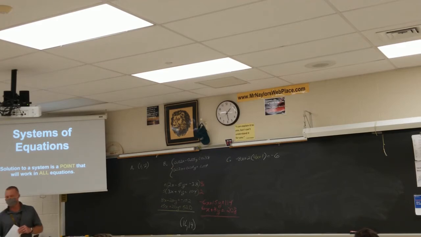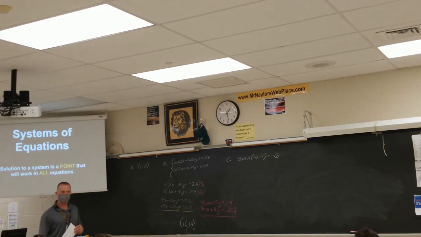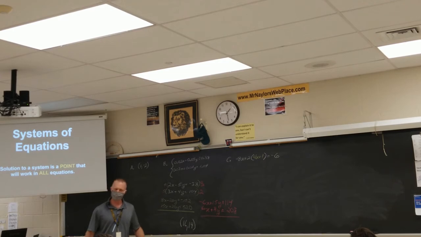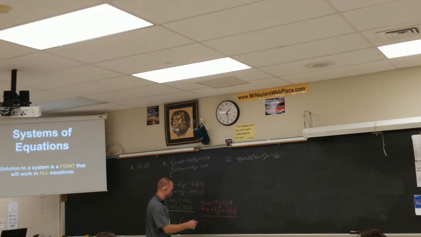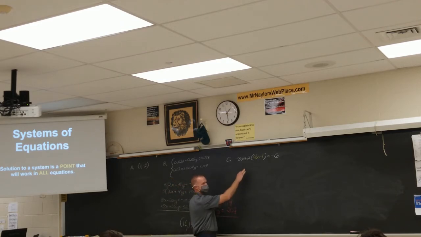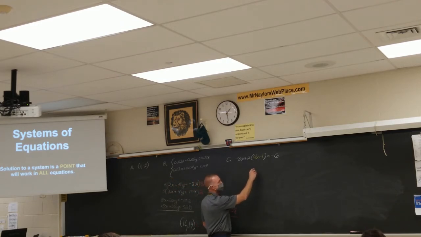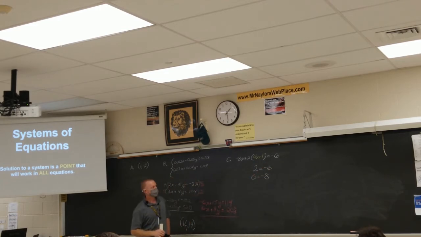Now, maybe it's good if you didn't get letter C to work out, or if you notice something a little strange about letter C. I was wondering if you would do a substitution method. You don't have to substitute, but it seems like it's ready for that. But the x's cancel out. Yes, the x's cancel out. You end up with maybe 2 equals -6 or 0 equals -8, depending on the route you went.